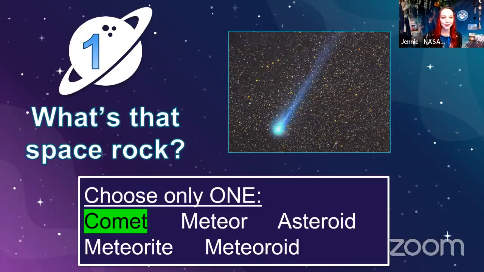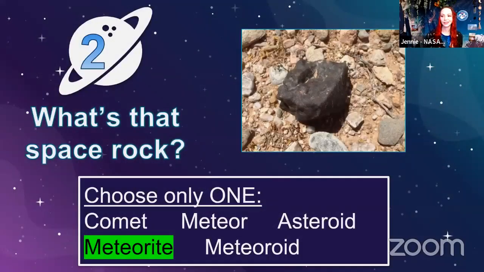Okay, so this was a comet. Let's move on to number 2. This was a meteorite. Remember, because meteorites go right to the ground. So mark whether you got this one correct. This is a meteorite that hit the ground in Arizona in the United States. So that's what this is a picture of. This one was a meteorite. So please mark if you got this one right or wrong.